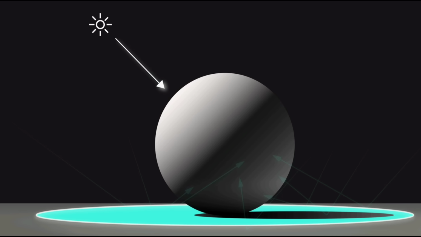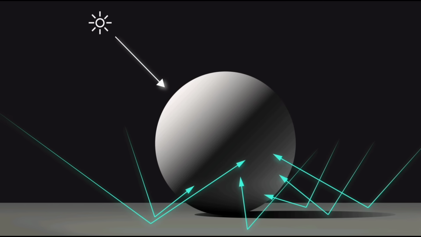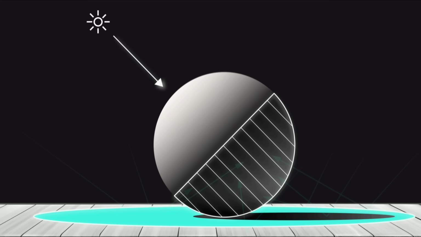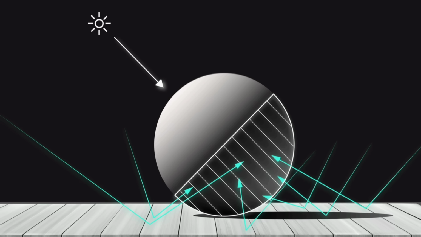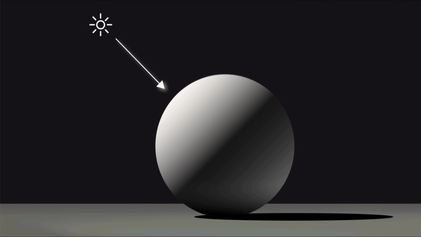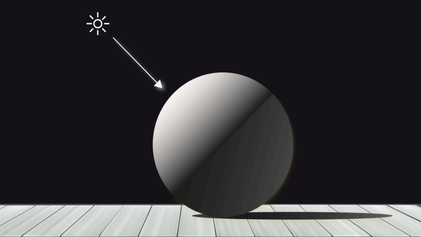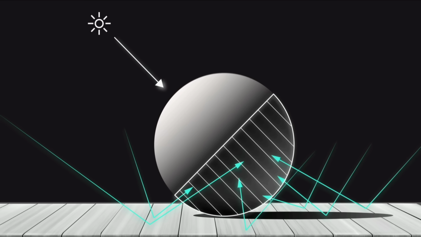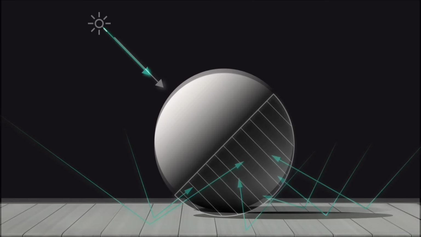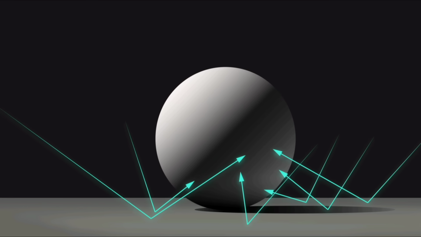Shadows are rarely completely black. Light bounces off objects in environments and is reflected back into the shadows. This is called reflected light or bouncing light. In this case, the light will bounce off the ground and into the shadow on the sphere, causing the object to not be completely in the shadow. Or in other words, light bounces off the table and illuminates the shadow side of the sphere. So we have direct light and reflected light.